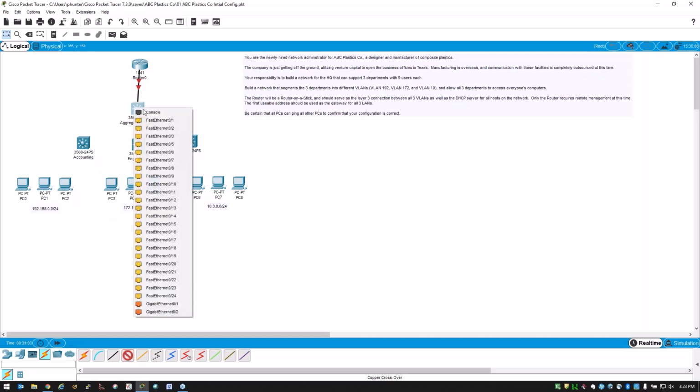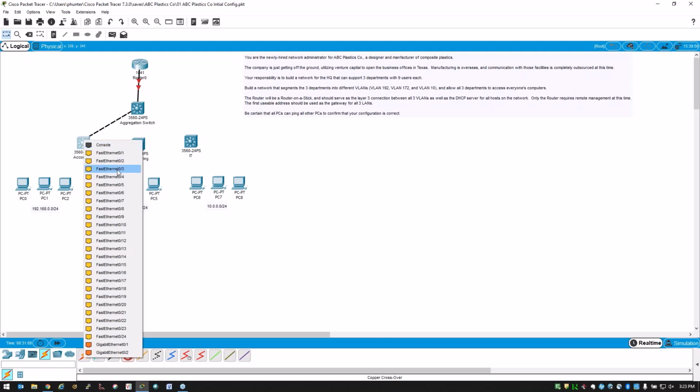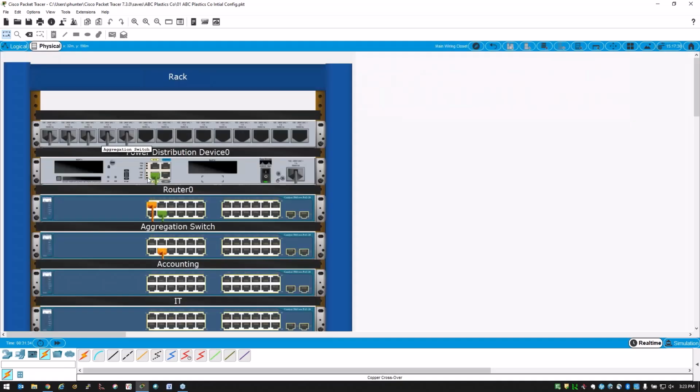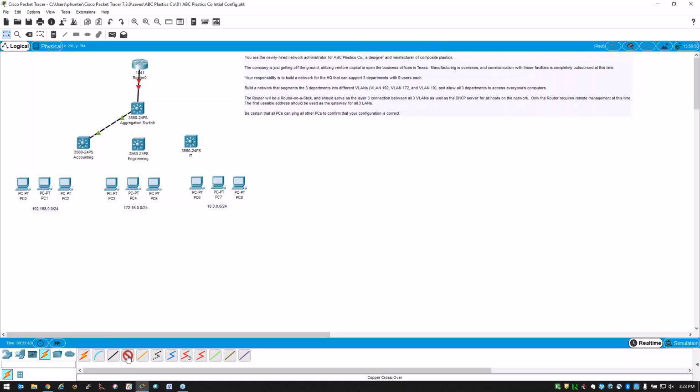So I'm going to connect from, let's say, port FastEthernet 0/1 on my aggregation switch down to FastEthernet 0/4 on my accounting switch. And again, if you recall, I'm using as a standard FastEthernet 0/4 for my uplink to the rest of the network, so to speak. So let's do the same, and you'll notice we got some amber lights blinking on these. These guys are red or even off in our physical view, but we've actually got some amber lights blinking in our physical view. See, blinky, blinky, amber here. Green is what you really want, but we got amber for now. We'll come back to that.